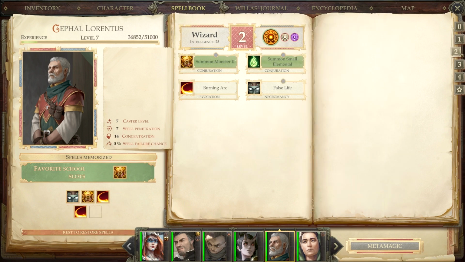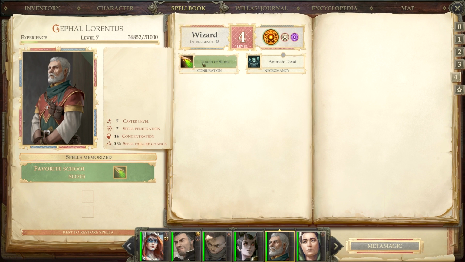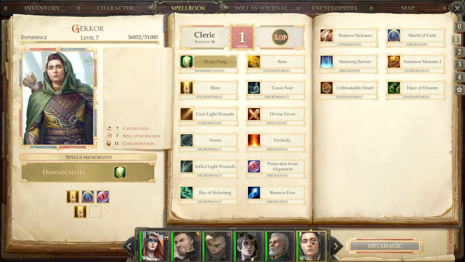Okay, second level spells. Again, you don't have acid. More burning arcs. Another haste. A touch of slime. Another touch of slime. And an animate dead. Okay. And let's see, you.